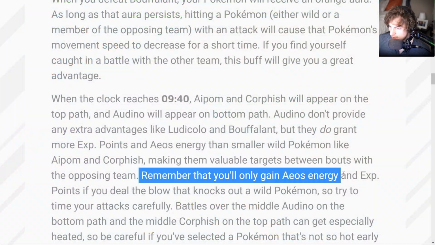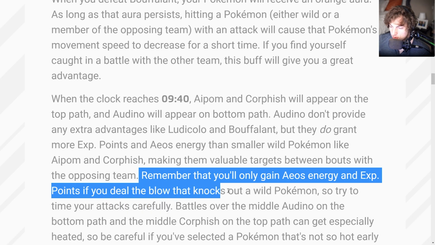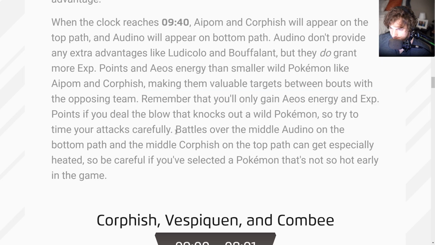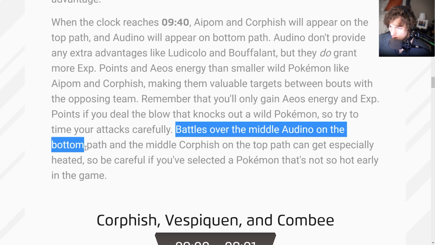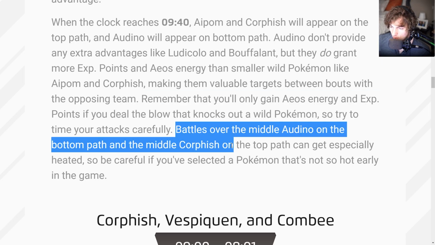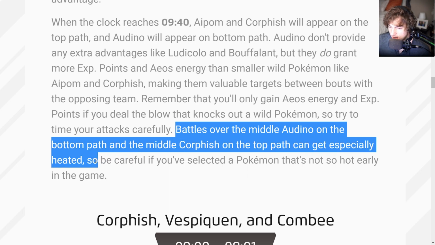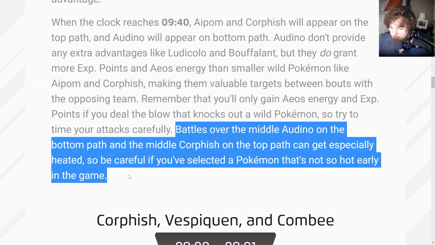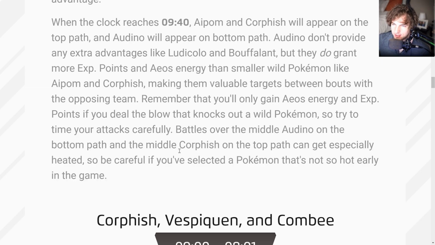Remember that you'll only gain energy and EXP if you deal the blow that knocks out a wild Pokemon, so try to time your attacks carefully. Battles over the middle Audino in the bottom path, and the middle Corphish in the top path can get especially heated, so be careful if you've selected a Pokemon that's not so hot early in the game. Ooh, okay. I got a lot to talk about in this paragraph.